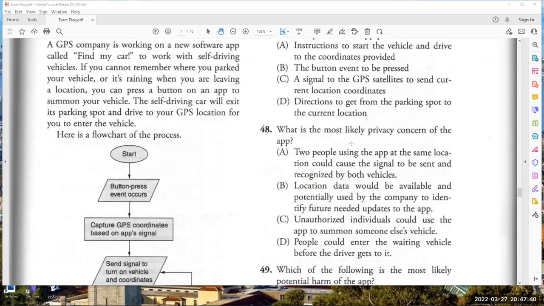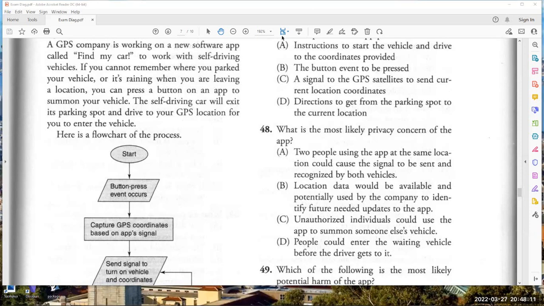48, what is the most likely privacy concern of the app? Two people using the app at the same location could cause a signal to be sent and recognized by both vehicles. This one is confusion, but not privacy. B, location data will be available and potentially used by the company.